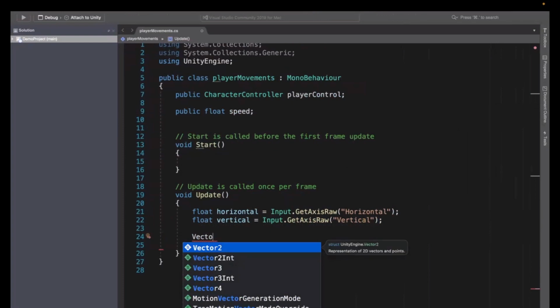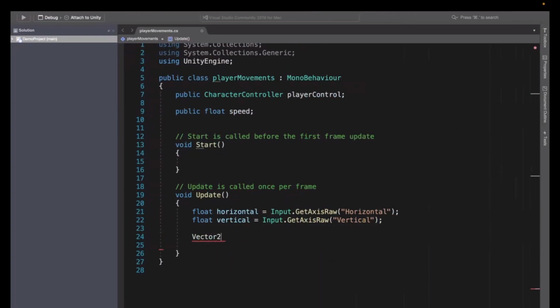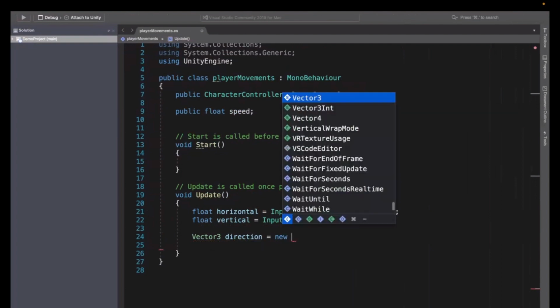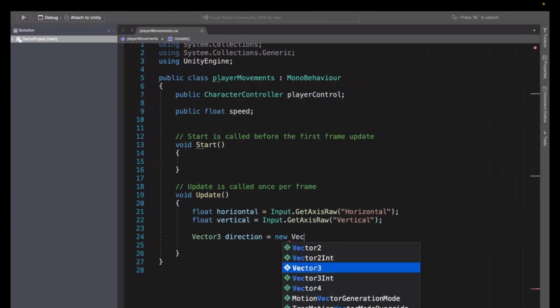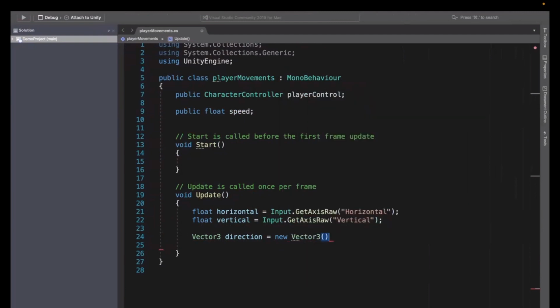And with that, we do need a direction in order to capture it. And here we can just put in the horizontal and vertical movements likewise. Just like that.